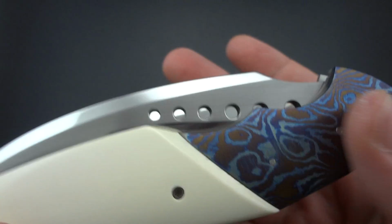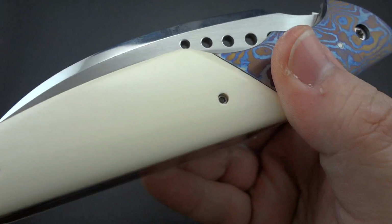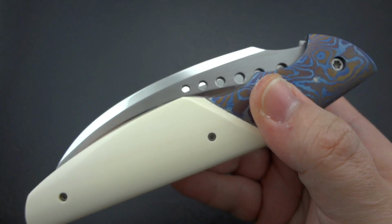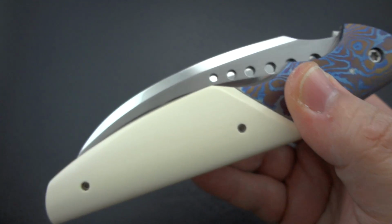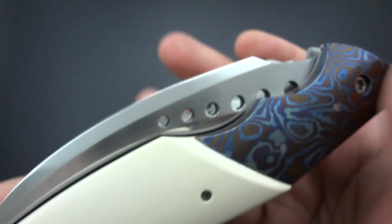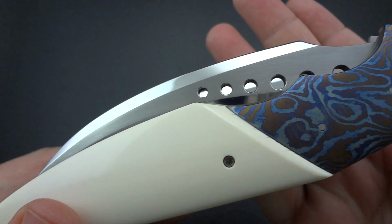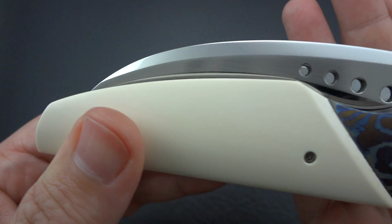And as you see, the steel, the blades, are exceptional. They even picked up my fingerprints. Let me just wipe it down real fast because I want to have the best presentation for this possible and not get distracted by something silly like that. I'm in complete awe of this knife.